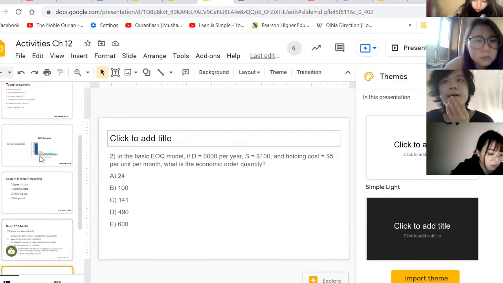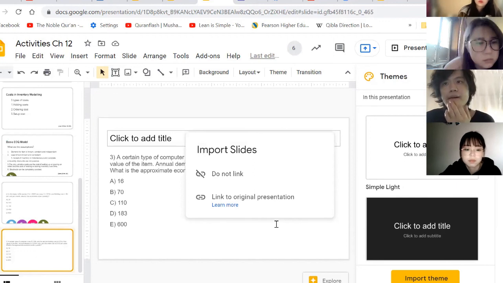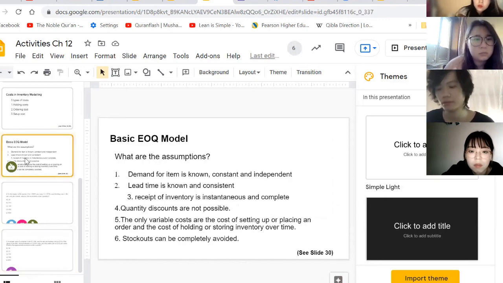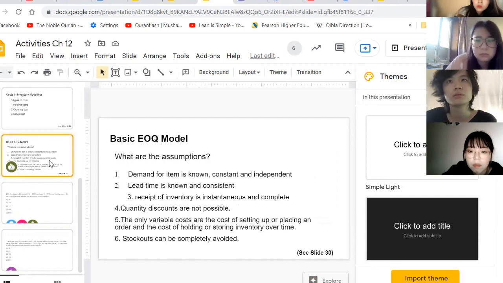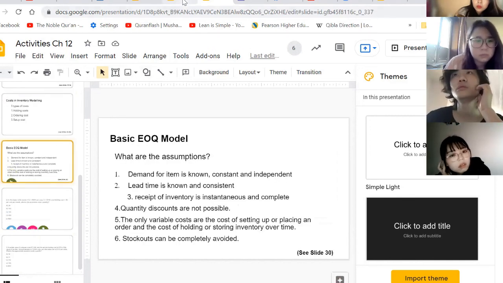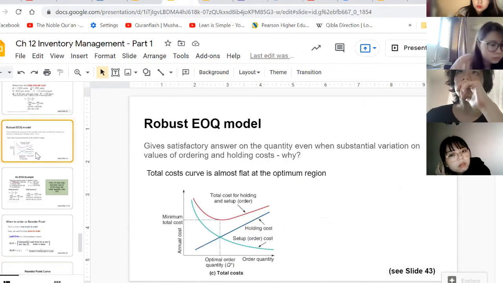Because the mathematics, the mechanics, you just follow the formula and put it in. But the most important thing is actually the concept of the model. In 2 weeks' time, I will repeat this a little bit on the EOQ model.